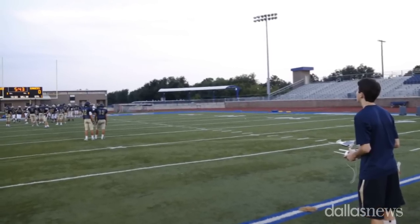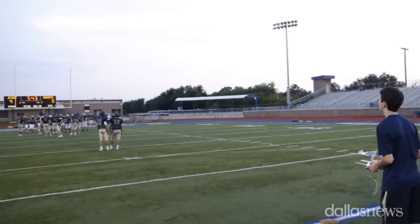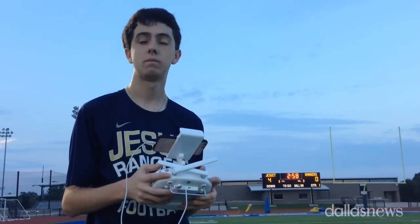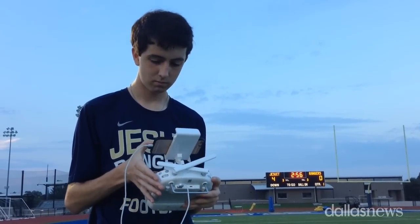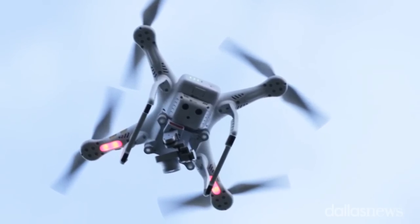The views we got yesterday seem pretty good. They seem pretty, you know, even. So we're real excited to get a different angle, to be able to show the linemen and how they move a little more effectively, and just a better angle down the field as compared to the top of the press box.